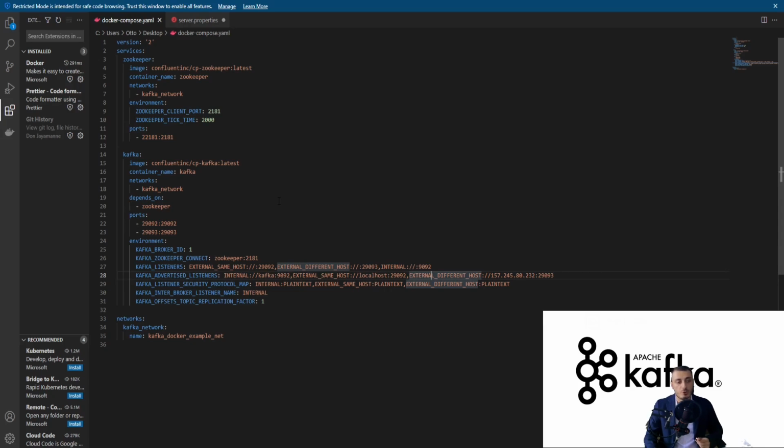Firstly, we saw how we could connect to Kafka Broker from the same Docker network, and we basically said that we need to use the Kafka container's name, because this is how Docker network works, that you can reach other containers by their container names. We also saw how we could connect from the same host when client is running on the same host without any Docker. We just use localhost in this case and different port.